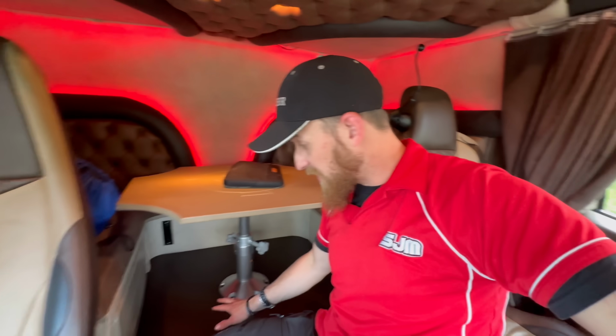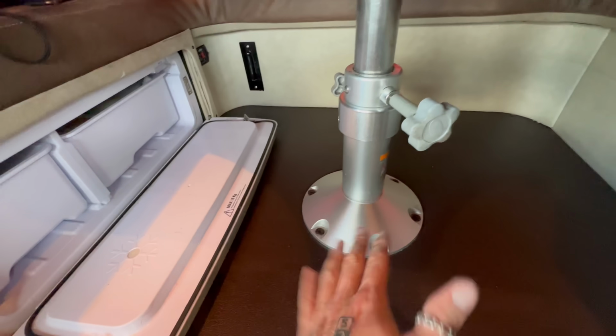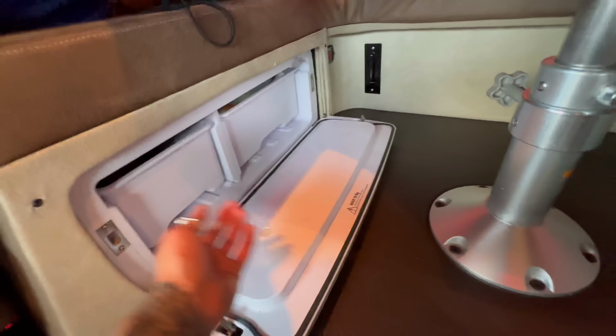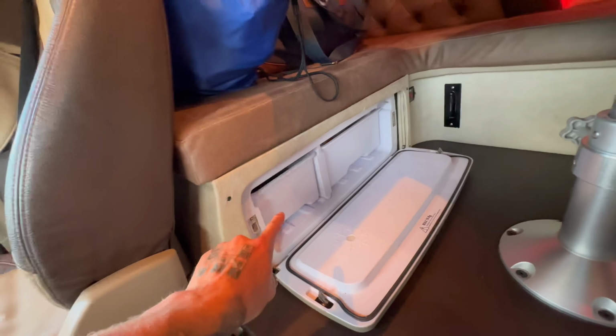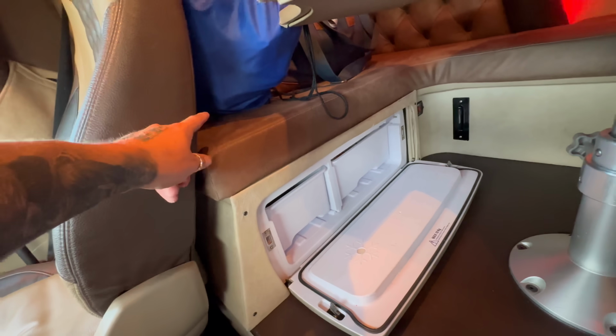Now, originally, the fridge would be stored under here. Okay, this is what's going to be really different. The fridge has to be moved to this side. So this is your standard Scania fridge. But instead of it being in the middle under the bunk, because we've got a table instead, it is under here at the side. But that reduces the height of the locker on that side, outside.